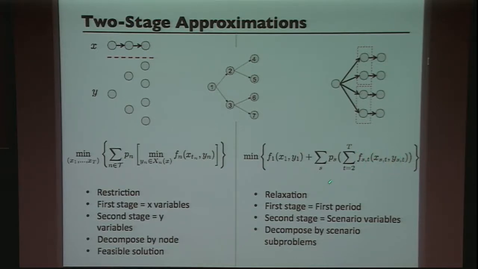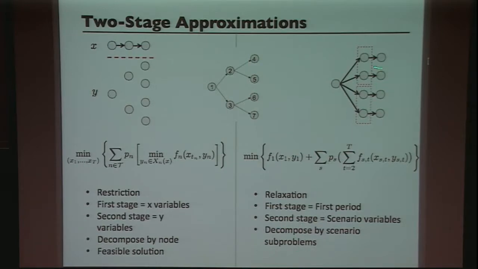Right? This is no longer a nested formulation, because your x's are different for different scenarios. You don't have to enforce these red constraints which say that they have to be identical. So therefore, this is a relaxation. I have dropped the non-anticipativity constraints from stage 2 onwards. But this is again a two-stage approximation of the problem. You all believe me, right?